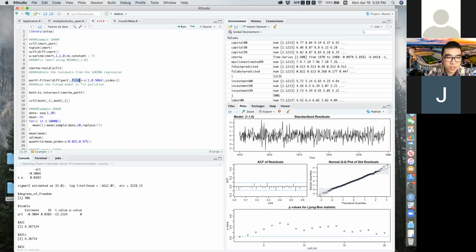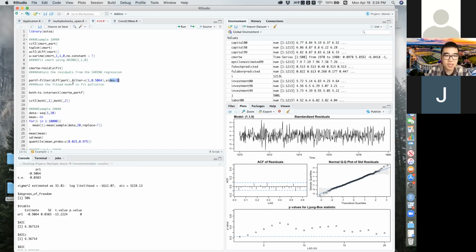The filter here I use is the AR coefficient from the SARIMA model on the mortality rate, the AR coefficient 1, which is 0.5064. So it's basically the negative of this coefficient. And the size equal to 1 means that we will just use the previous values to filter it. That's basically what the AR1 does.